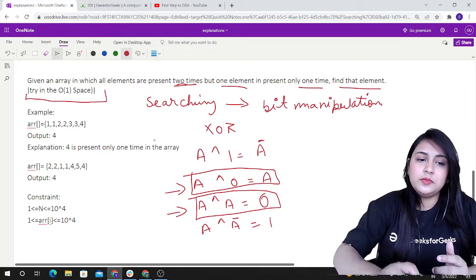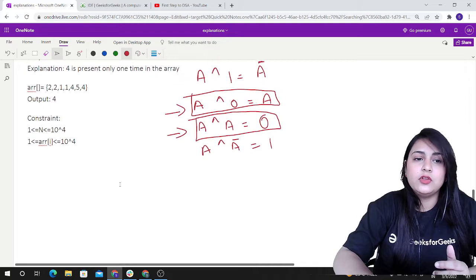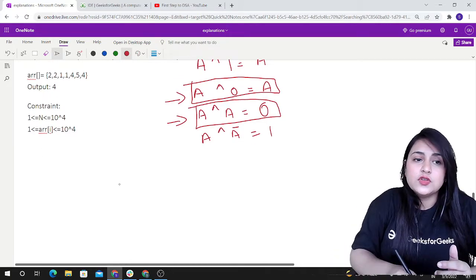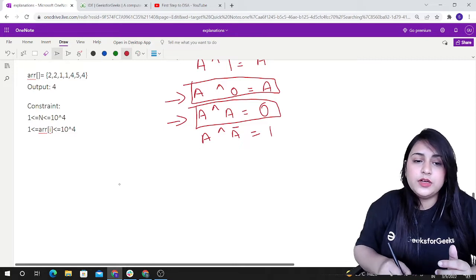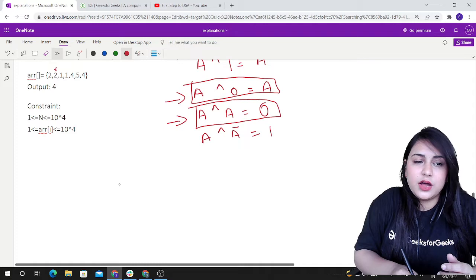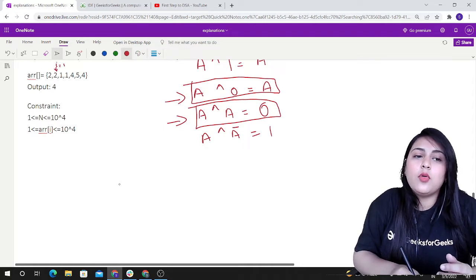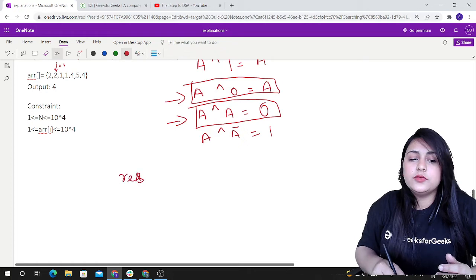Okay, now let me just explain you with the example 2, because example 1 is quite straightforward and you might get confused because of this. So basically what we are going to do is we are going to start with this. Okay, first element, and let me just start with i equals to 1. Okay, and this is something that I will already store in a result. In my result variable I'm going to store ARR of 0.